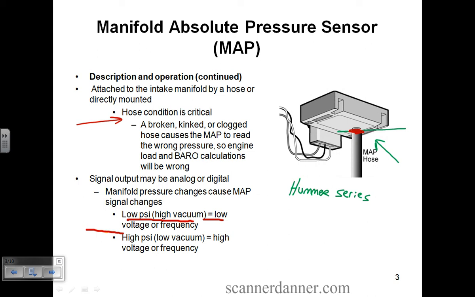Guys, Chrysler still primarily uses speed density systems, which means what? If I said that's a speed density engine, what would you say? There is no what? There is no mass airflow sensor. A speed density system, there's no mass airflow sensor. See, a lot of people will say there's two systems. There's mass airflow and then there's MAP. You can say that. I say it myself. That's a MAP engine. That's a mass airflow engine. A MAP engine is a speed density engine.